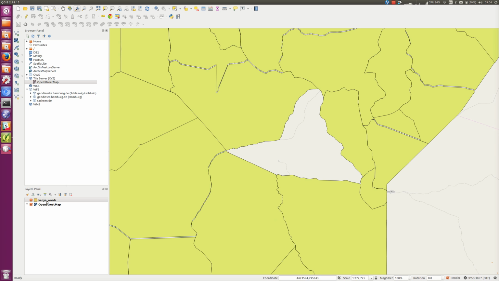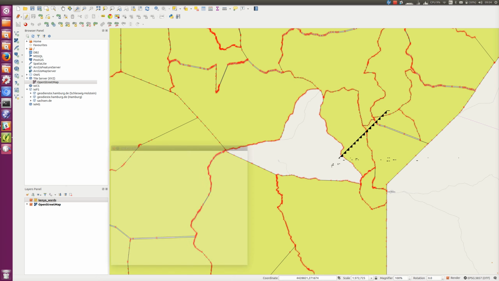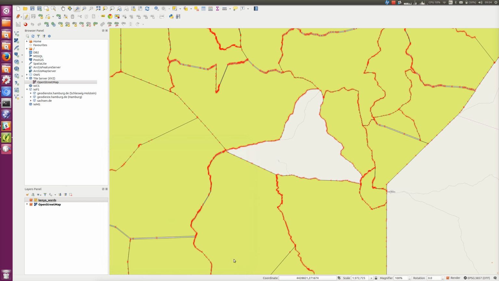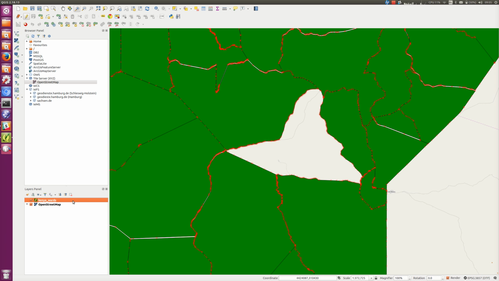So I'm first of all going to make this layer a slightly different color because it's a bit close to the color of selected data. Okay.